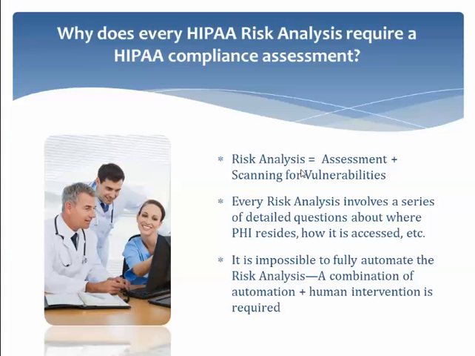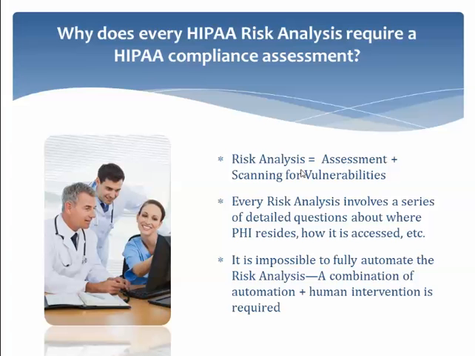What do we mean by the assessment? Basically, the assessment is a series of detailed questions about the organization's compliance. There's more to a risk analysis than just the assessment, though it is an important part of it. Every risk analysis involves these questions, for instance, where is your PHI? In case anyone doesn't know, when we say PHI, that's protected health information. Sometimes I think we assume everybody knows what that means, but the legal definition is identifiable health information. That's health information that can be tied to a patient.